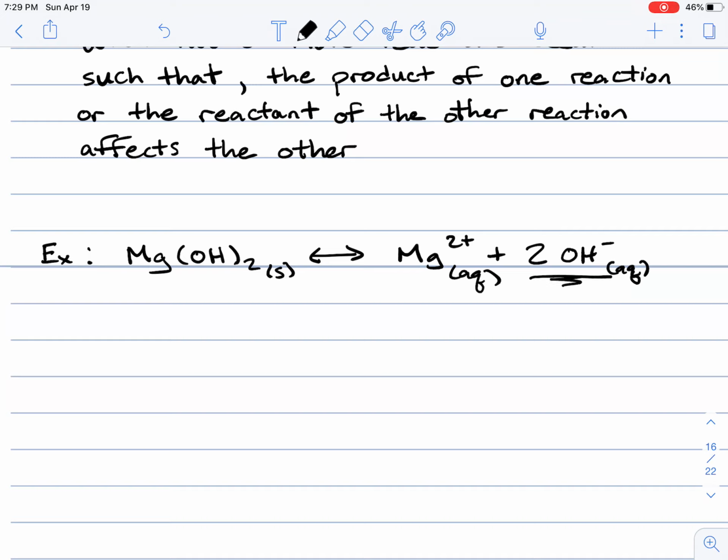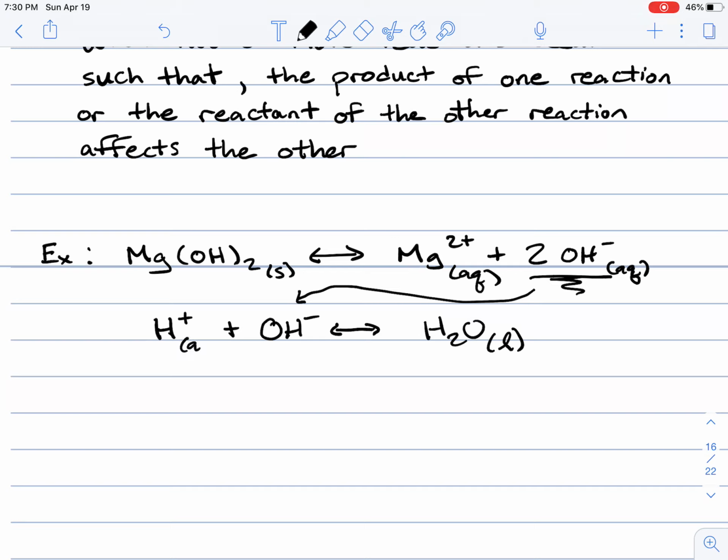Notice that one of the products is a hydroxide, and this is something that we've worked a lot with in the previous chapter. Hydroxide, with respect to acids and bases, is considered a base. So when you add a weak acid or a strong acid to this substance, the hydrogen ion is going to react with that hydroxide. We have this hydrogen ion, and it can come from any acid source, and it's going to react with this hydroxide ion, which is a product of the first reaction. The resulting substance that's formed between an acid and a base is simply going to be water. And we're not looking at all the spectator ions, we're taking all of that away.